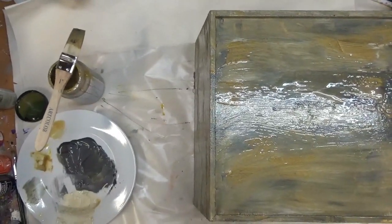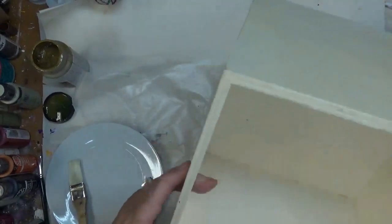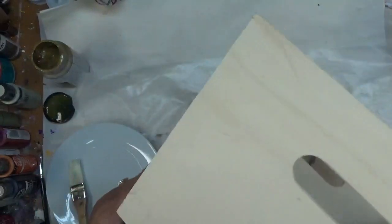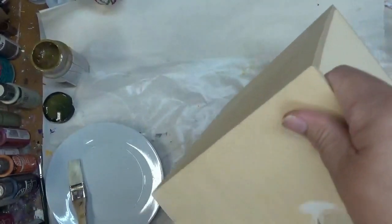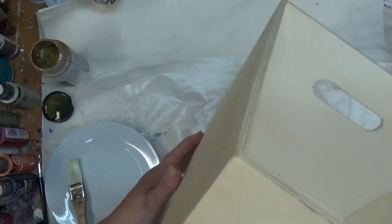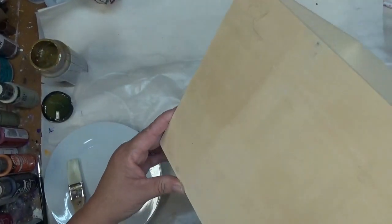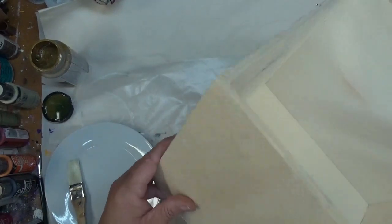It's still not finished. Hi there, this is Amy. Thanks so much for stopping back. Today I'm going to be showing you how I finished this wooden box. I'm going to be using it for storage purposes, something that I've had for quite some time. I'm not even sure where I got it from, to be honest with you. So I'm going to go ahead and get started with this and get it done for you.